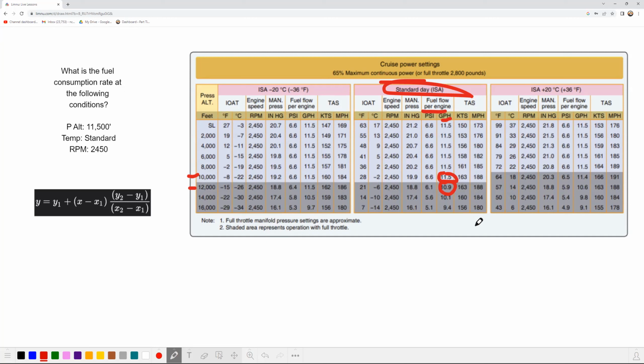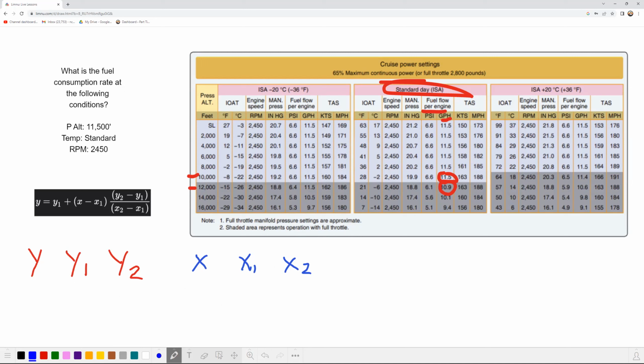You could do something quick. That logic that you're doing in your brain is the same thing as this interpolation equation. But let's use the equation for this one. And the way I like to do this equation is I like to build a little bit of a table. So I like to build my y values. On my scratch paper, I'll just build a little table, and then I'll start filling it in, and then I'll use the equation. So I think this will be a good way to do this here.